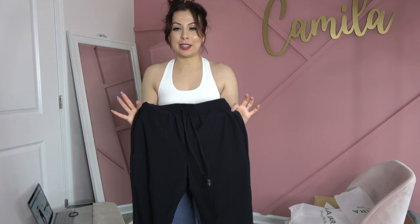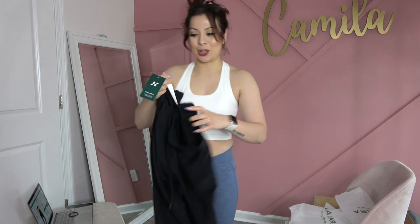Joggers are always an amazing piece to have, because you can work out in them, go walking in them, go to the grocery store, just wear them for everyday life as well. So who doesn't love a nice pair of joggers? So we're gonna try these on. So here we have the joggers. Girl, they are so lightweight and comfortable, so breathable.